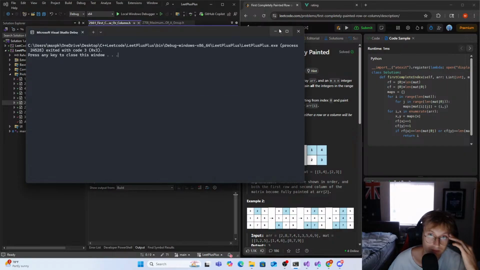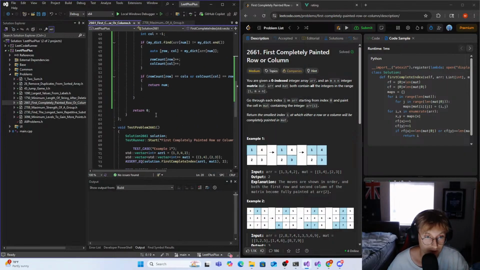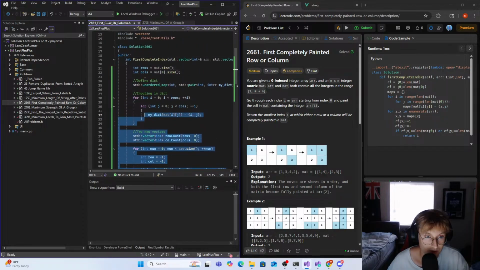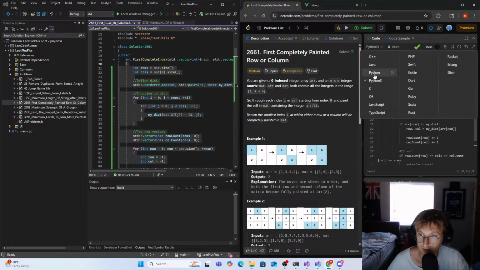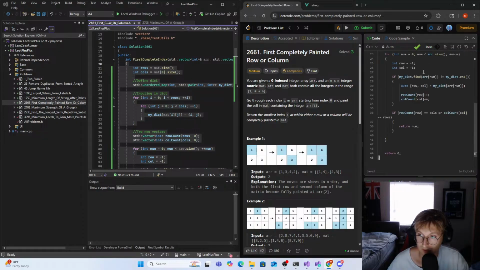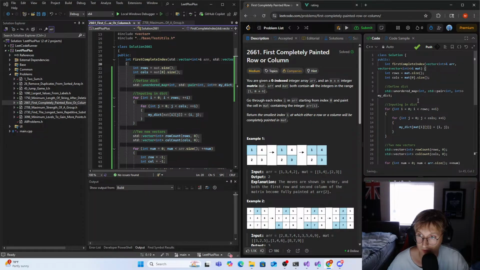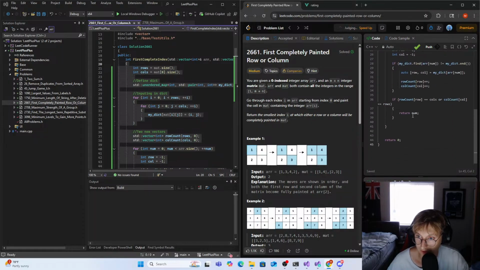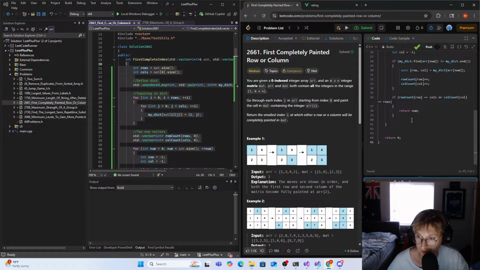I don't know if this is an issue with my program here, or I'm just gonna copy this into LeetCode here and see if this runs. Because I'm curious. Compiler error, dude. Oh my gosh, bro.